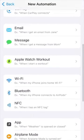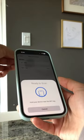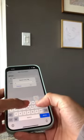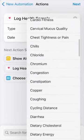To program one, all you have to do is open your Shortcuts app and start a new automation using NFC. Once you scan your tag, you can give it a name and then proceed to tell the app what you want to have happen when you scan your sticker with your phone.